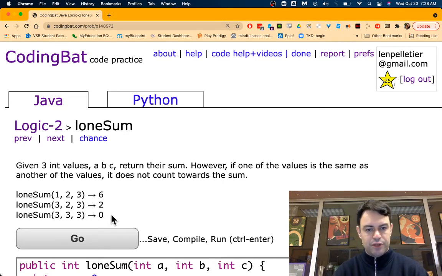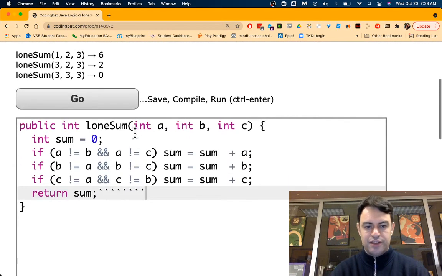So that's the setup of the problem, and if you don't want to see the answer, you want to work on it after hearing that explanation, then please feel free to pause the video, but I'm going to go on to show the answer now. So let's take a look at how I did it.